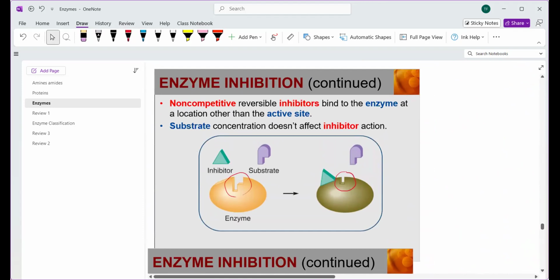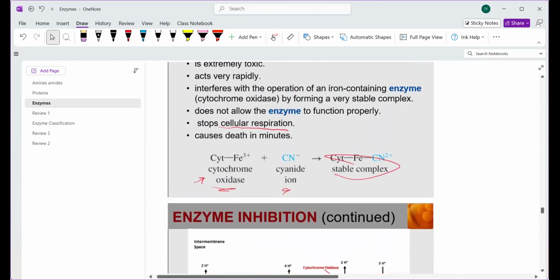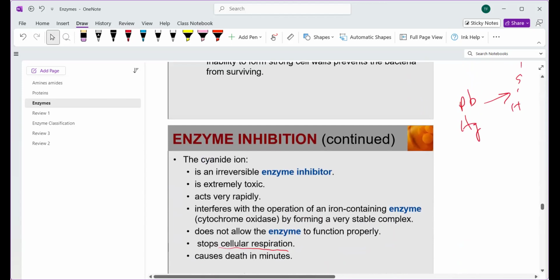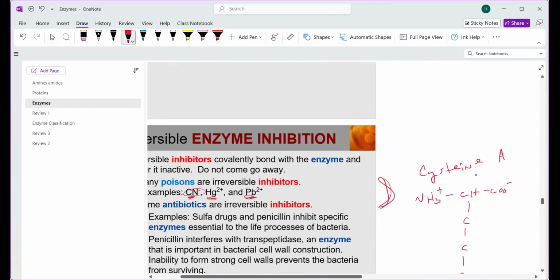So we can modify the shape of the active site by having an inhibitor occupy the site so the substrate can't get in. And then we can irreversibly modify the enzyme by modifying the amino acid sequence. We can either change the enzyme by modifying the amino acid, deleting it, or adding to it. All those will change the shape of the active site, meaning the enzyme will no longer function catalytically.